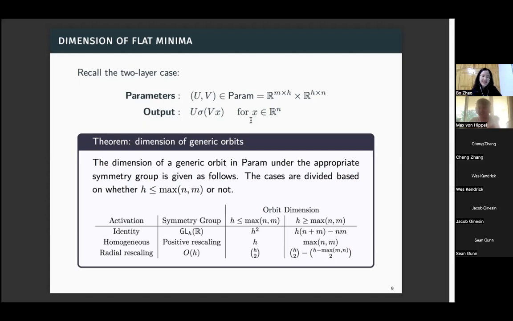All of the groups we considered here are Lie groups, which are continuous. And the group actions we considered are also continuous, which means that the orbits are also continuous. So that gives us a way to somewhat describe, for example, the connectivity of the orbits or the minimum. So that's what I'm working on.